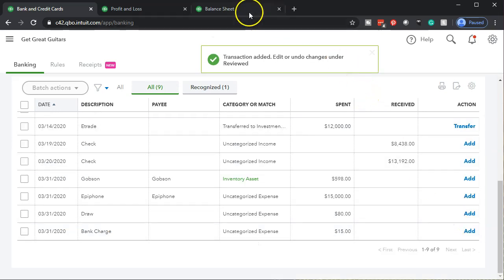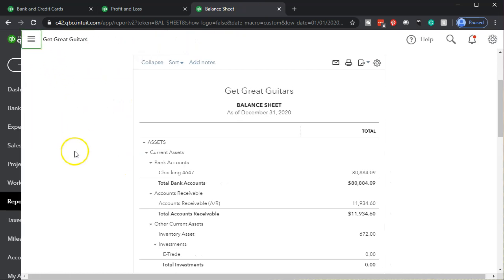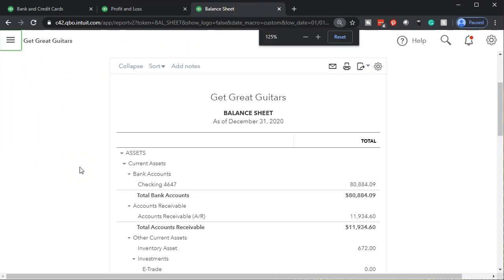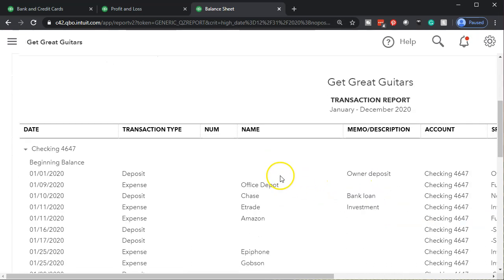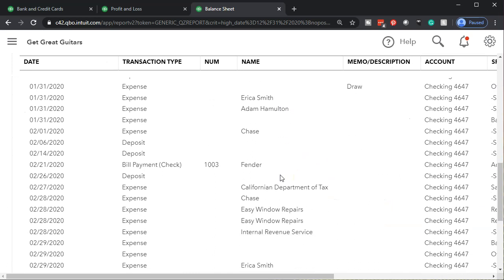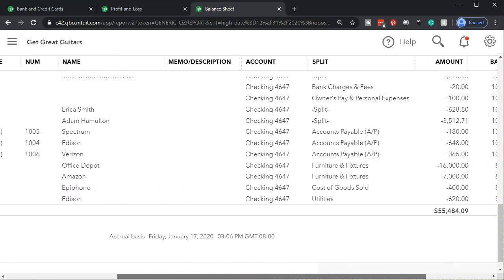All right, then if I go back up to the balance sheet and see what happens, I'm going to close the hamburger, hold down control, scroll up just a bit to that 125. I'm going to go into the checking account. It's probably not refreshed right now, but it will be once I click on it, meaning the numbers will change to pick up that new item. Scrolling back down, we're going to see that we have Epiphone. There's Epiphone, and there's the cost, $400 for Epiphone.